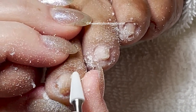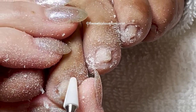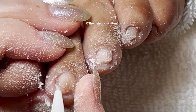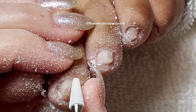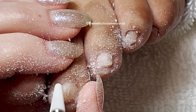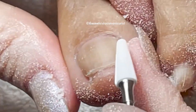At the beginning of the video, when I was first having my consultation with the client, she told me that on her other foot there's a little old blood spot where another nail technician went too low, because some people would look at this toenail and think that it is too thick, so they keep going down, and she nicked her nail bed with the electric file. But it's not. It's because it is pushed up and the sides are curled in, so you have to be careful not to remove too much out of the center of the nail.